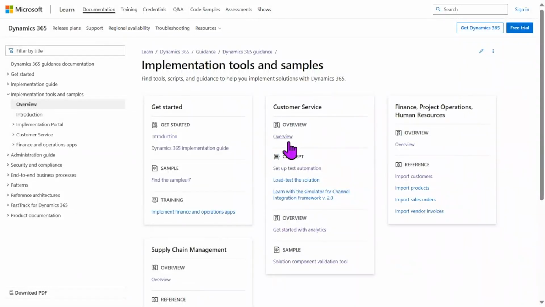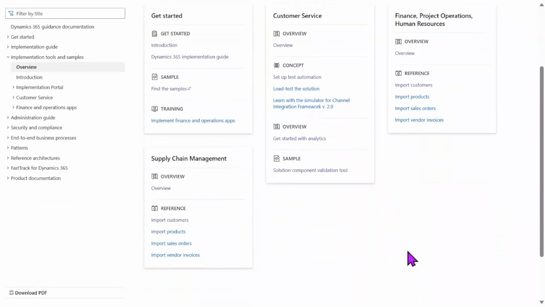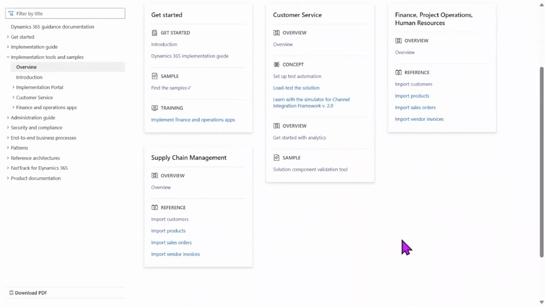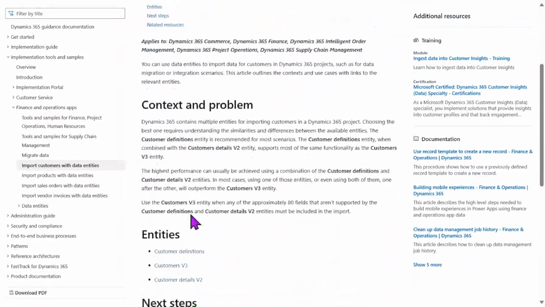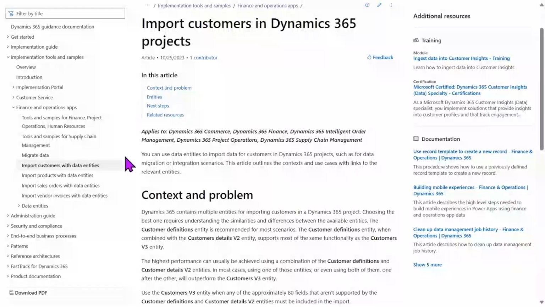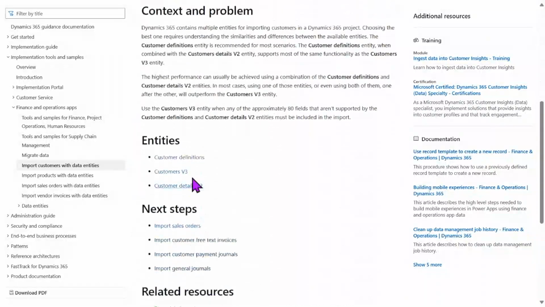And then within those products, they're grouped by the different types of resources that are available. So here underneath supply chain management, for example, you can see that we've got the links to get to the articles that are about importing customers. I'll just click on this as a quick example where you can see we've documented how to import customers.